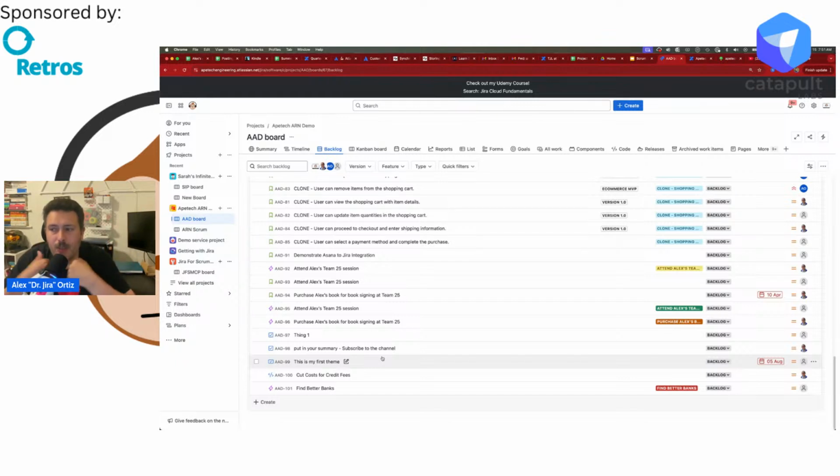At the end of the day, the story is what your developer, that individual contributor, is going to do. I'm going to repeat that one more time. At the end of the day, the story, the task, or the bug, that is what you assign to an individual, and that is what actually gets built. This is the thing that actually gets completed by the person. The epic is a container. It's a way to group your stories together.